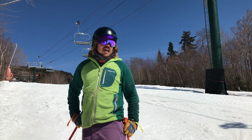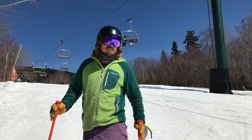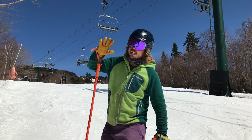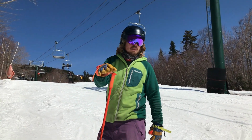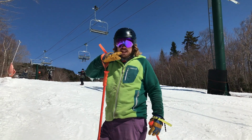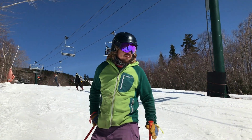It's also teaching us how to move our center of mass, our body, over our feet in different ways, because a lot of people have issues with inclinating into the turn too quickly or too much. Guess what you can't do when you do a stem step? You can't incline or move inside too quickly. So lots of good reasons to do this, lots of tactical reasons.